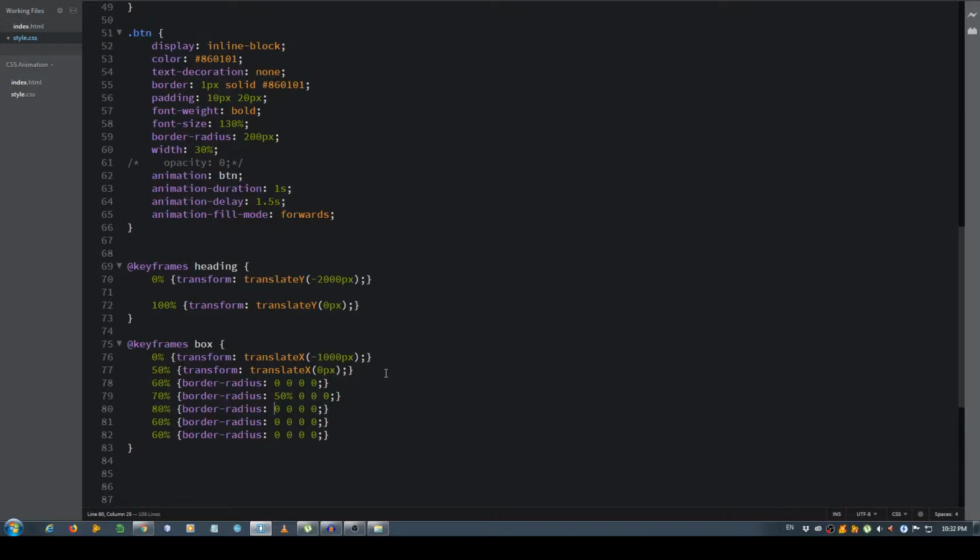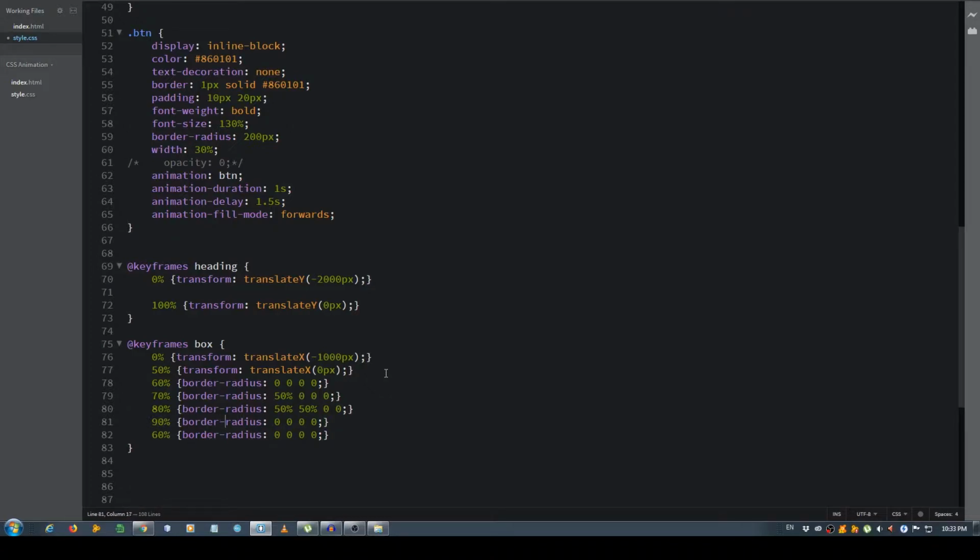At 80%, the first two we're gonna put it, and it will round the corners on the top. Right, bottom, left, this is the order. So here only on the top. Actually, it's top left, top right, bottom right, bottom left. You'll see in the example.